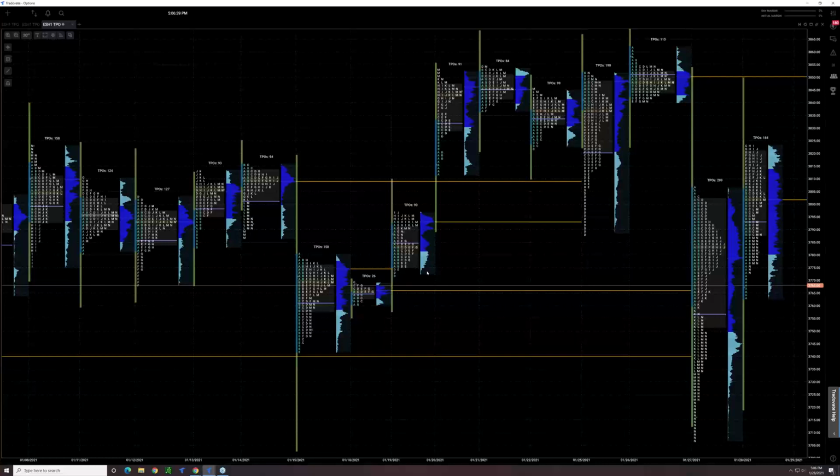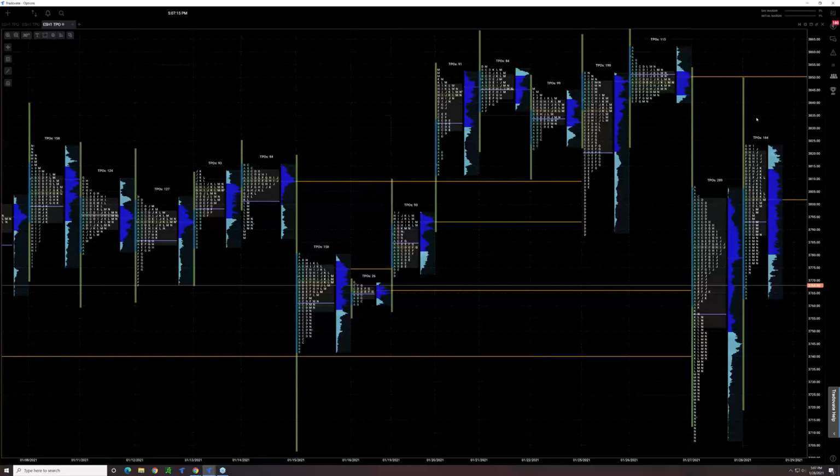There's a bunch of things I like about these charts. I'm going to breeze through some of the things that I use that are easy to do here in the software, and I want to make sure you know how to do it, and also why I think it's important. You see these gold or yellow lines that extend out. Those are the volume point of control, and the term you'll see in the terminology is a naked volume point of control, where it hasn't been touched.